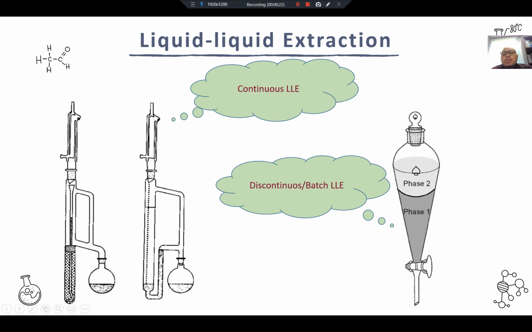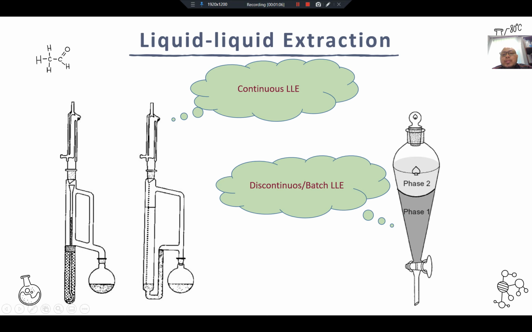Before that, maybe some of you have an idea in mind about what actually happens if your initial sample is solid but you want to extract it further. As long as it can dissolve totally in liquid solvent, you can proceed with the liquid extraction. Let's say you want to purify further, so you can use liquid extraction. For example, you have a drug, but it also has some kind of impurities, and you want to extract, so we can do liquid extraction.